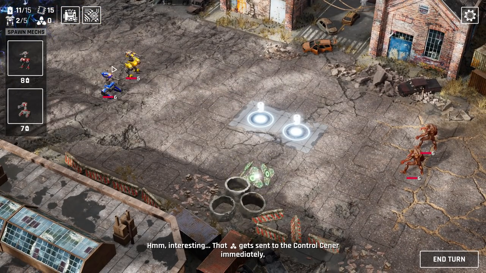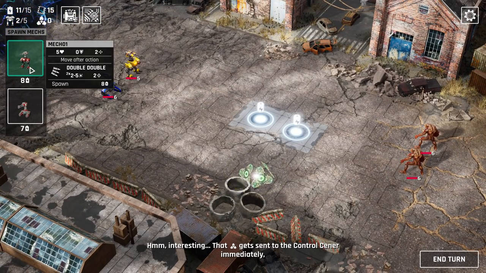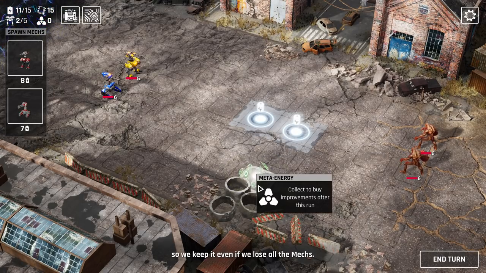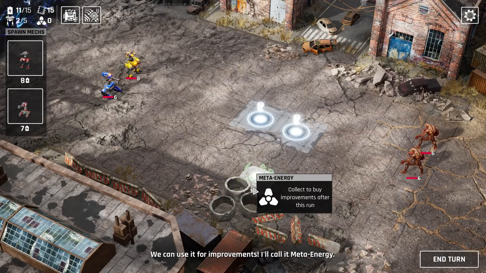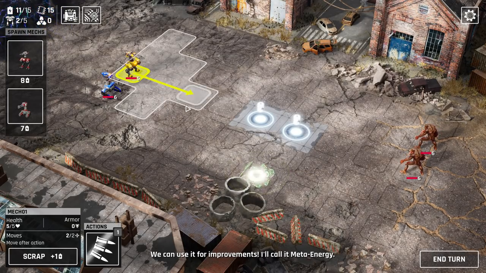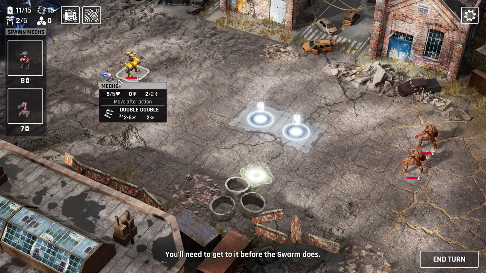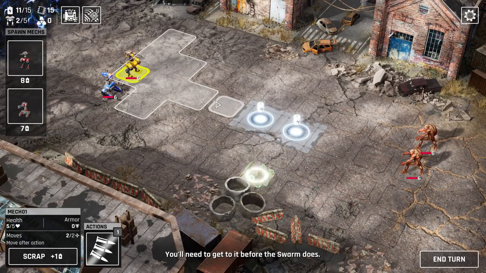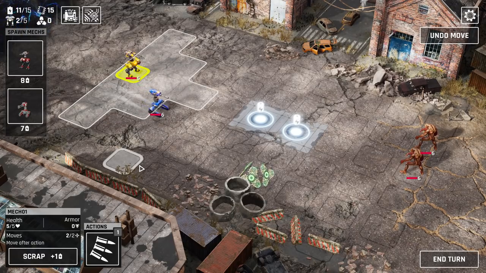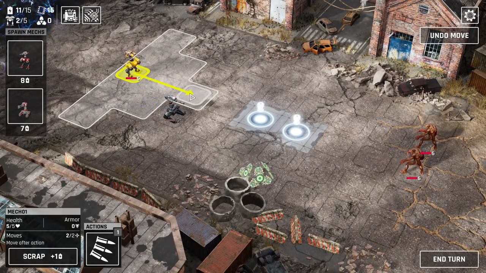These ones won't spawn, or it won't change, that's what they're saying. But every other one we change. Control center immediately. So we keep it even if we lose all the mechs. Meta energy. We can use it for improvements. You'll need to get to it before the swarm does. Oh, okay. Meta progress, energy, swarm.